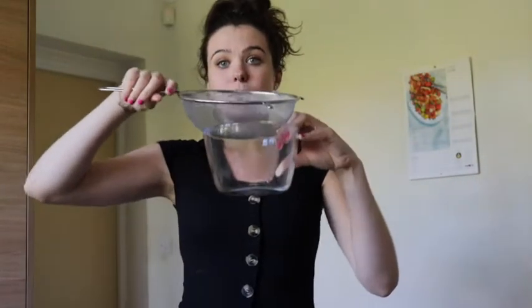Hey guys, it's day 2. So I've let my mixture infuse overnight, which will hopefully get all those flavours in. And the next thing I have to do is to strain it. So what I'm using for that, really simple, just a sieve, and what I'm going to be doing is just popping it over the bowl like so and pouring my mixture into it.